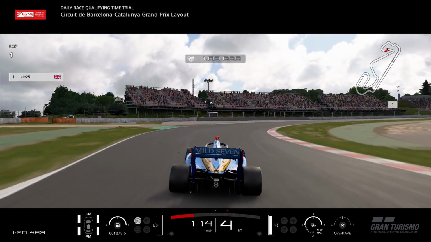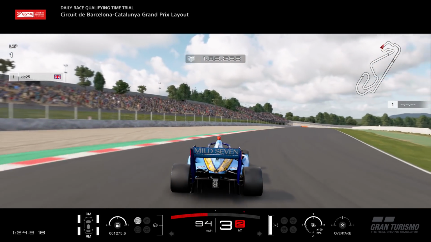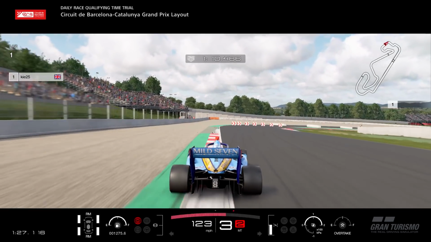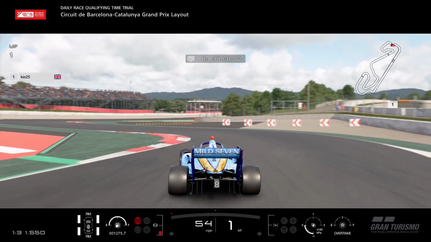And then into this right hand corner, being very patient on the throttle until you feel the grip is there. Make sure, if you're too early on the throttle, you will run off into that gravel. You have to be very patient. Down into 2nd gear, clipping that apex nicely, and then again aggressive on the throttle.